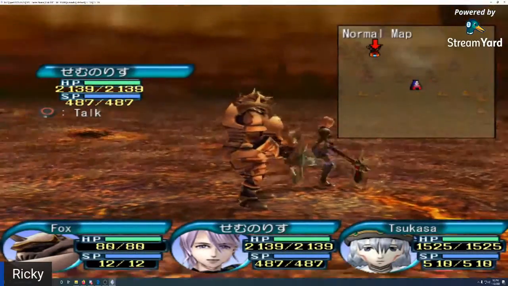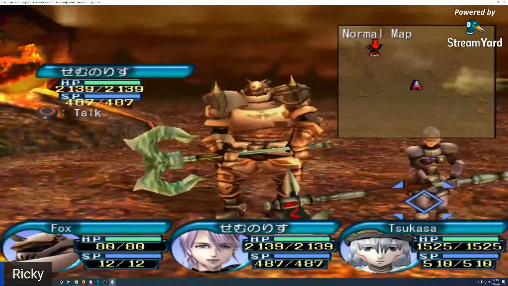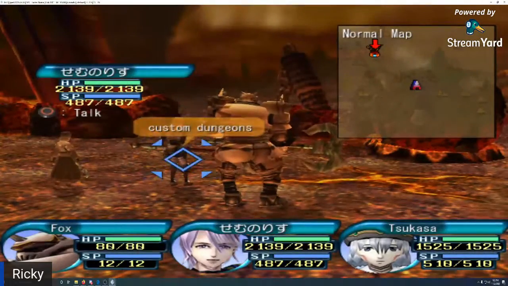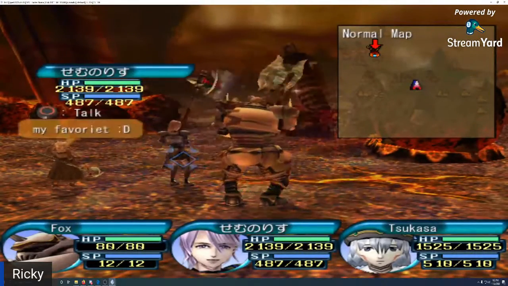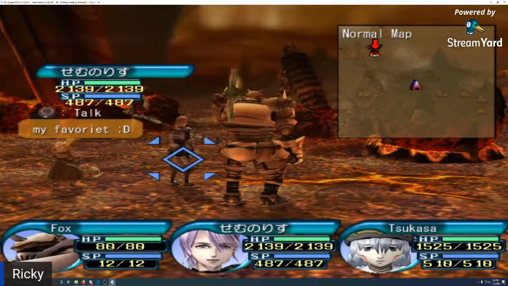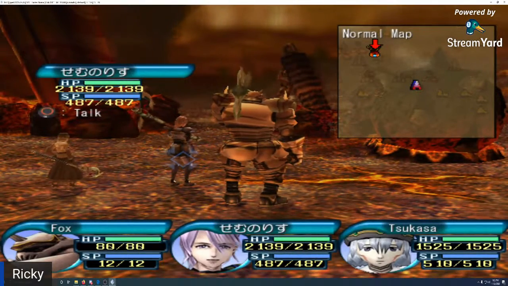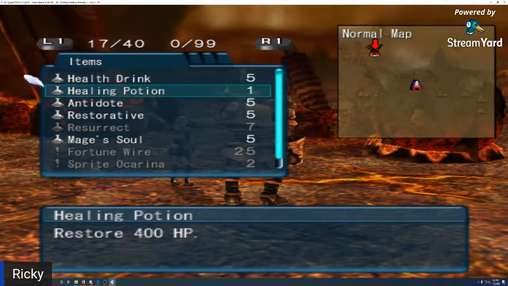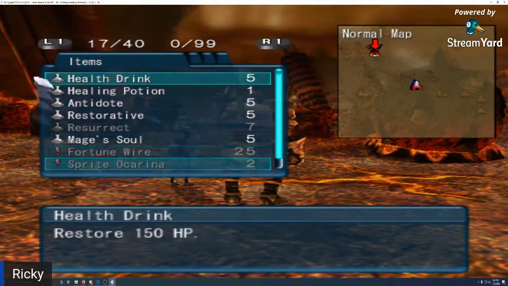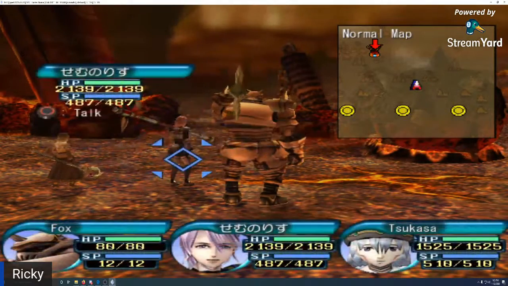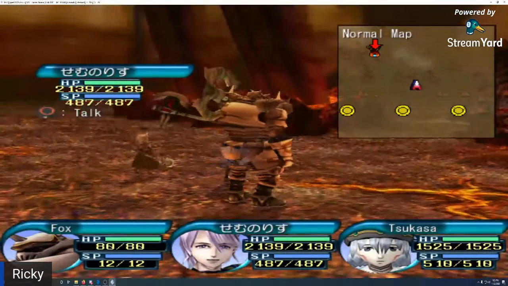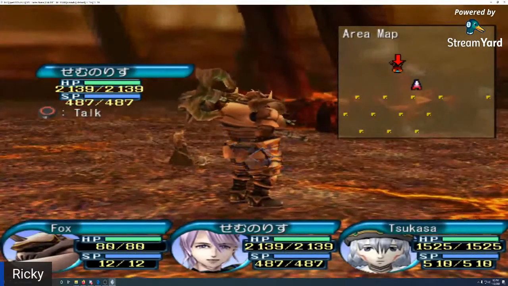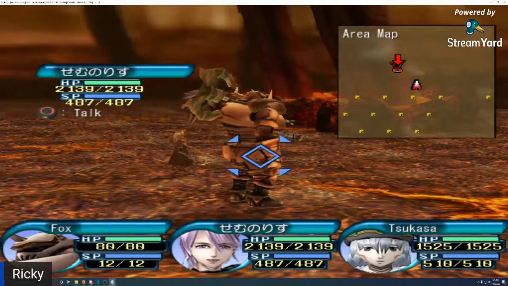So this is the custom board that Spooky put together for Halloween. Go ahead and pop a Fairy's Orb so you can see the portals around here. Oops. That's okay. Just hit triangle. Go to items. And down at the bottom of this list should be Fairy's Orb. Now, if you hit L1 and R1 simultaneously, that should zoom the map out to a full map. All of those little yellow squares are portals. Gotcha.